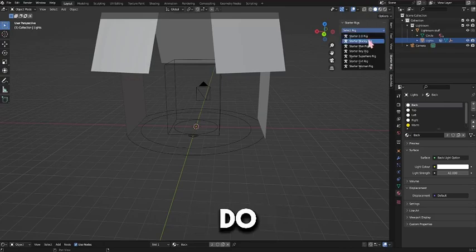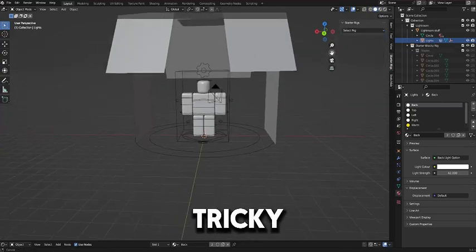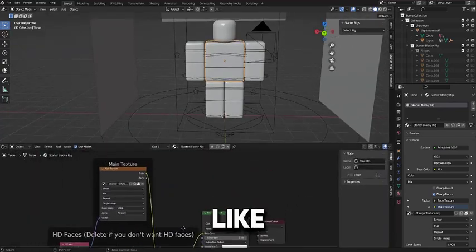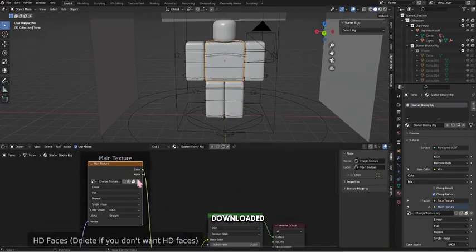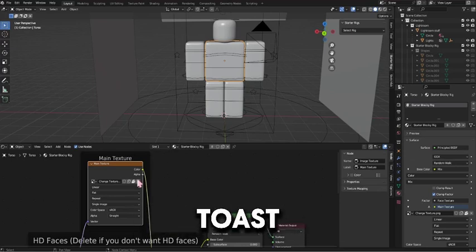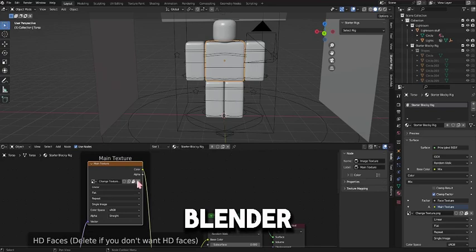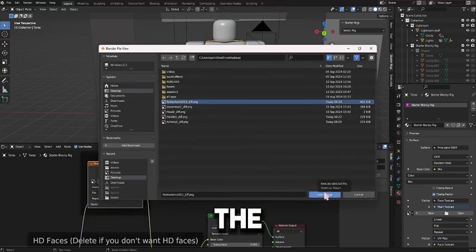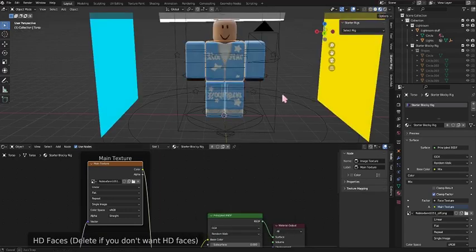The next thing you want to do is open Blender. It might be a bit tricky, but if you know a few bases, you should be able to just follow along. I'd like to take a moment to say there's a few things that I downloaded beforehand, such as Lightroom from Charmsy or Toast Roblox. This just helps with lighting as well as the rigs. So you might have to find another tutorial on how to download that and apply it into your Blender. After that, you want to open your notes bar and pull up the texture of the outfit that should be saved.